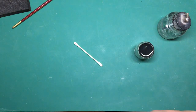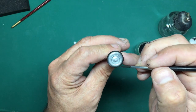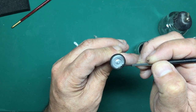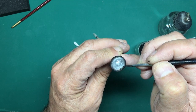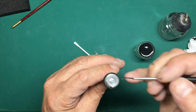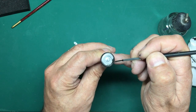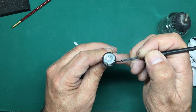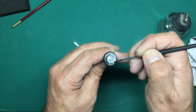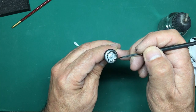So I'm just going to show you again to give you a better example because that one went a bit wrong. What I've got here is a piece of tissue and I'm just going to dab the paintbrush on the tissue just to remove the excess. Because I think the problem we had there was it puddling. So you can see I'm just literally going up to the edge. In fact, I'm going to thin it a touch more. You can just literally touch the brush into the edge and it will join up. Just like so.